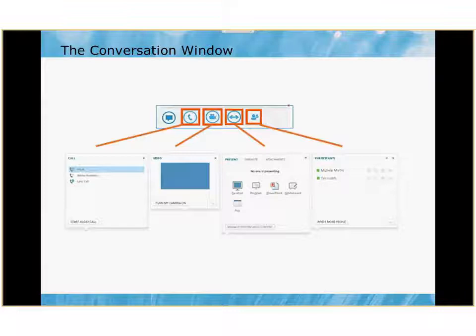People are used to, if you want to go back to Lync 10, even OCS days, when you started a conference the participant list was there by default. Those windows are not there by default anymore. So you're going to have to click on that icon just to show the participants list. I've almost got to the point where now when I open up a conference, one of the first icons I click is this one for the messaging and this one for the participants list. So it's just one of those things you sort of get used to when you've been using it enough times.